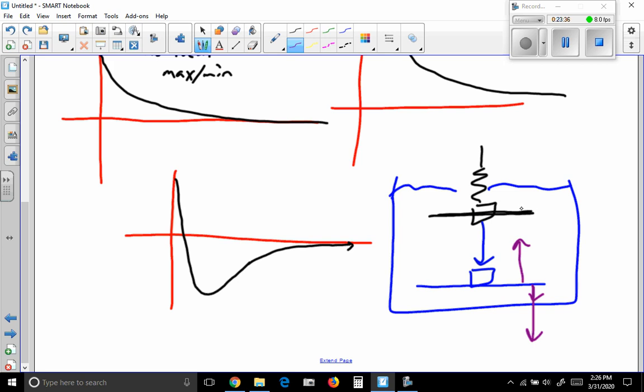Now, if this was air, we wouldn't expect that to happen. We would expect some mild oscillations regardless of our dampener. But if we were in a thicker fluid than air, then it might not allow us to get back. Think of it like a thick mud or a cement or something. We might pull it down, and that spring might pull us back towards equilibrium, but never quite reach there. So that's an overdamped situation.